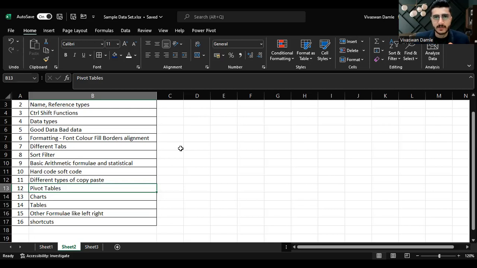Introduction to pivot tables, that is one of the most important functions that I've come across in the last 8 years of Excel. Charts, which you will have to present in front of, say, your managers or even for your own analysis. Excel tables, then some text-related formulae or other casual formulae that you might or might not require. And then shortcuts, because I've seen people use the mouse for most of the Excel functions. But if you get used to the keyboard shortcuts, then you can save some time.